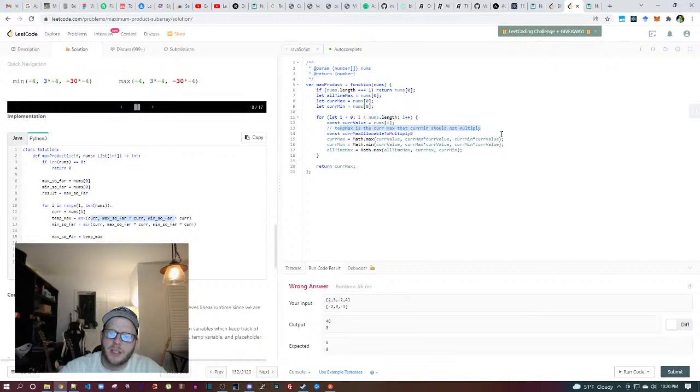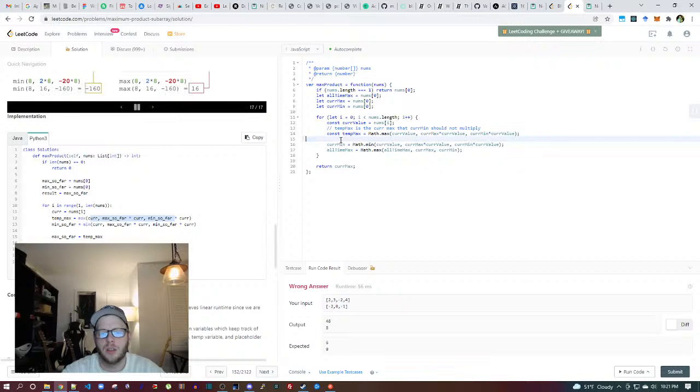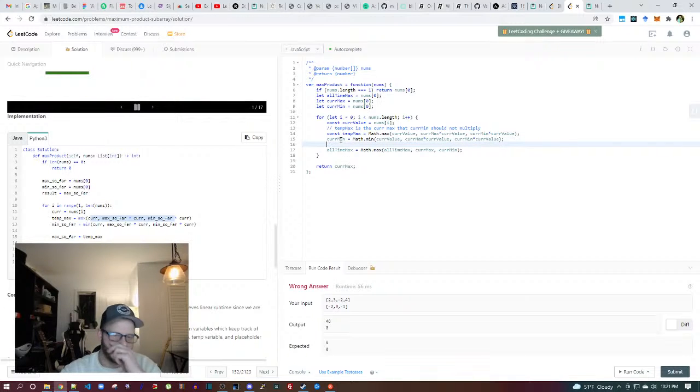Temp max is the cur max that cur min should not multiply. Okay, cool. So const, whoa, I had like insert on. Const temp max equals math, okay.